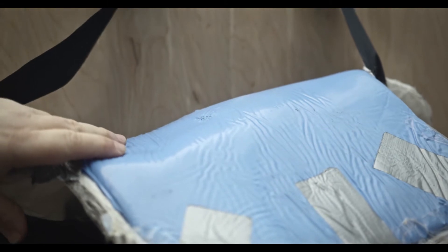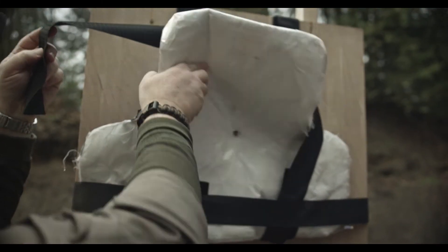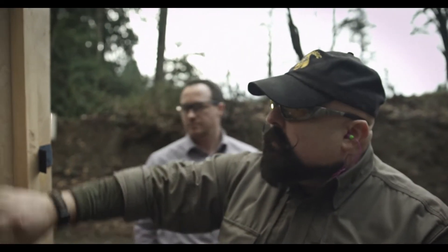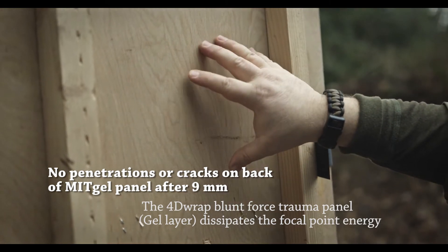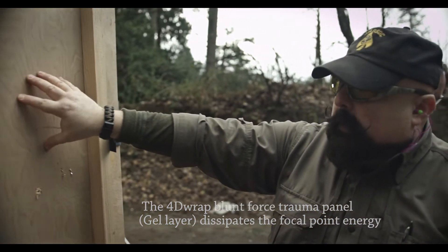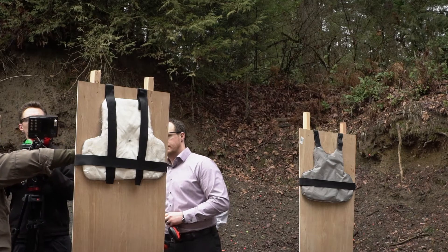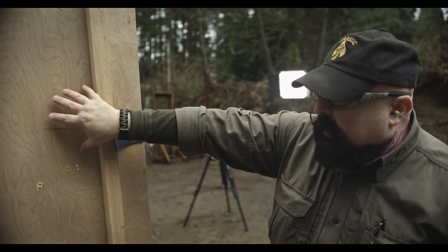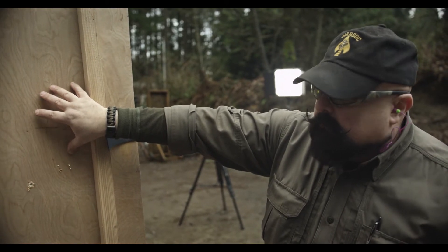These marks here are actually from where we previously shot this vest — this vest has been shot before. Unlike the competitor's vest, that competitor's vest has never been shot before. If you come around the back side of the board, you can see here's my through-and-through from where I missed. You can see where that round didn't even cause any fractures or breaking in the back of the board. This board is designed to break from an impact sufficient to cause bodily injury. This board would normally break or fracture at the point where you would receive injury from blunt force trauma from a round hitting your vest. Even though this vest stopped the round, if the round had hit with sufficient impact to cause a broken rib, it would have broken the back of the board.